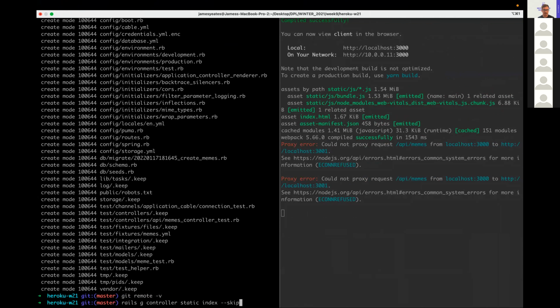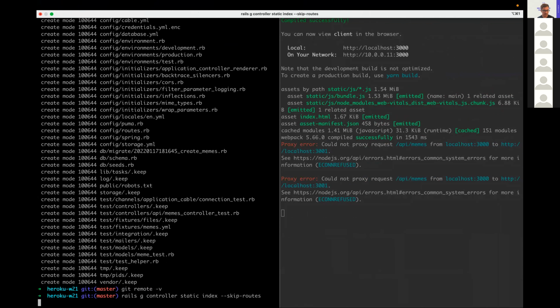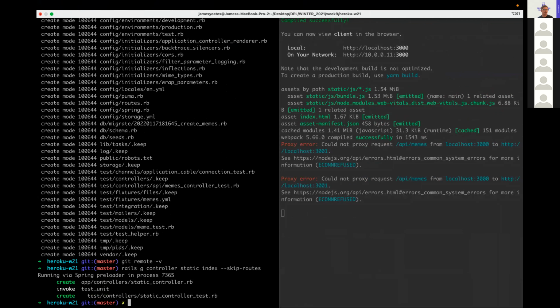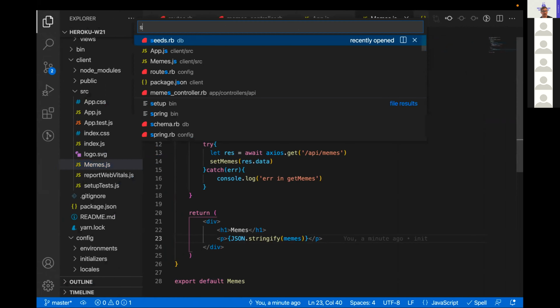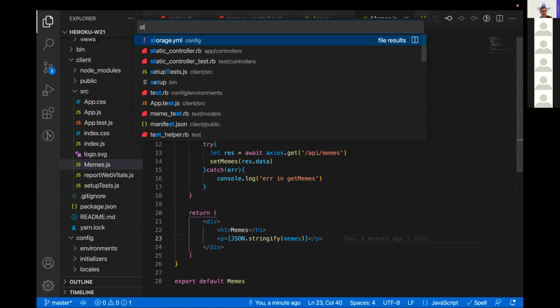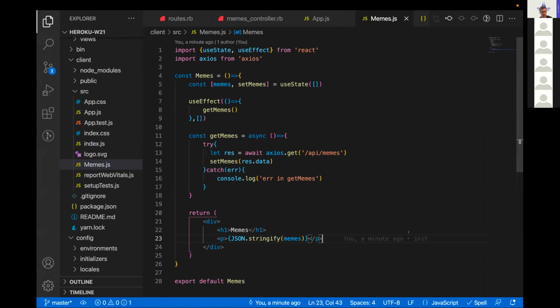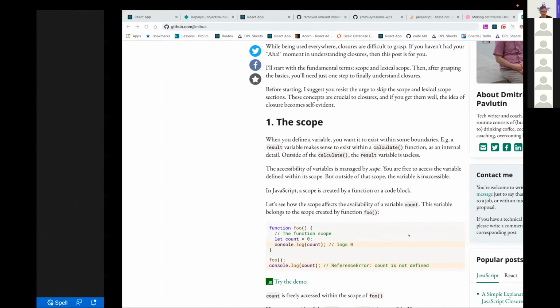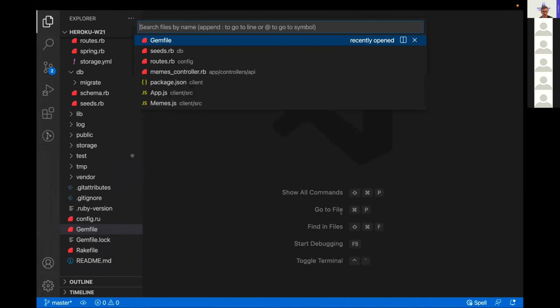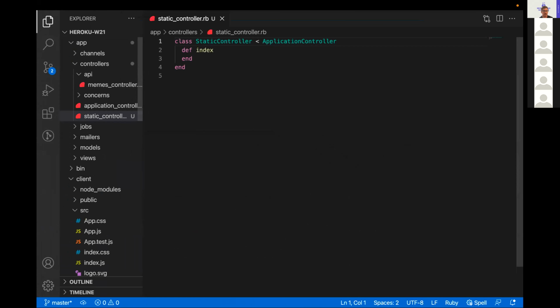I'm going to do a skip route so we don't generate any routes for this. Cool. So now I have a static controller. Let's go to our static controller.